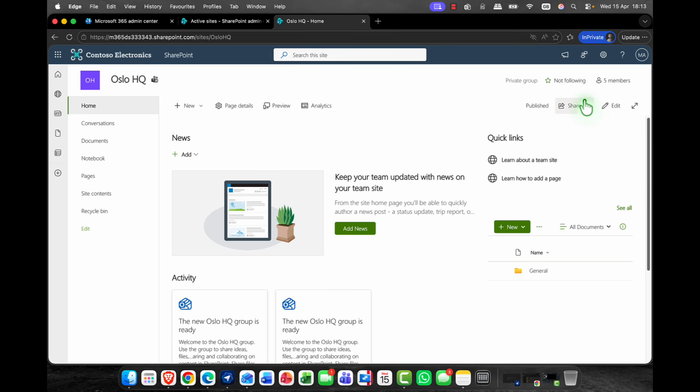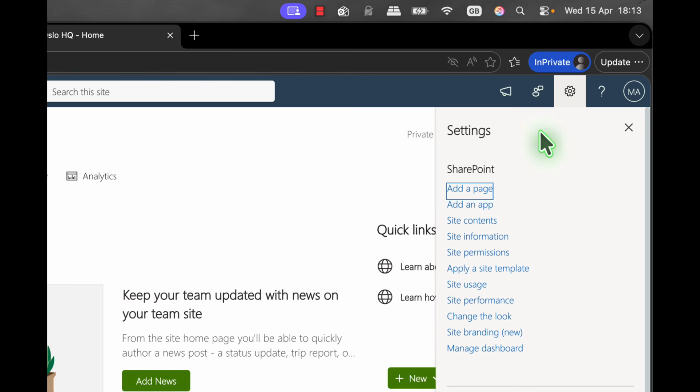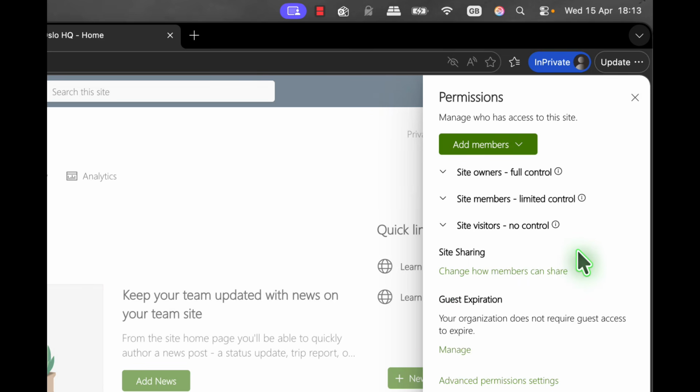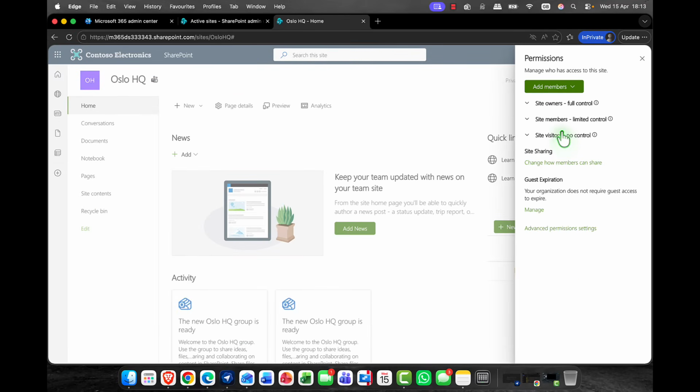So again, another way to manage permissions is you can come up to this little gear icon here. And here in the gear icon, you can see we've got a few different options here. For example, I can go into my site permissions here. And as you can see, you pretty much get similar settings to what you had before.